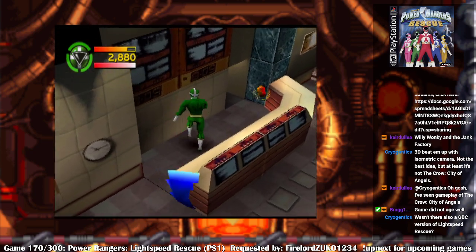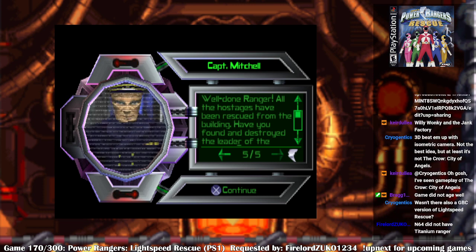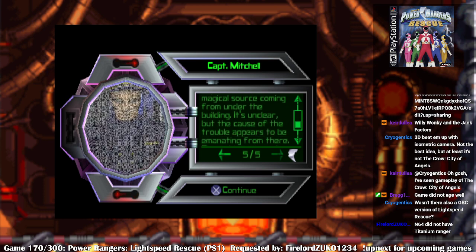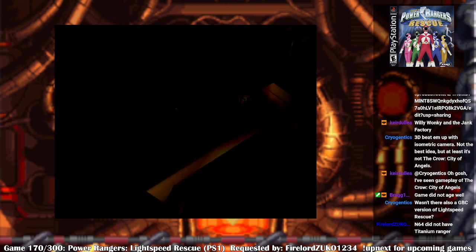Well done, Ranger. All the hostages have been rescued from the building. Have you found and destroyed the leader of the Batlings? Our sensors have picked up a strong magical source coming from under the building. It's unclear, but the cause of the trouble appears to be emanating from there. Ranger, be careful.